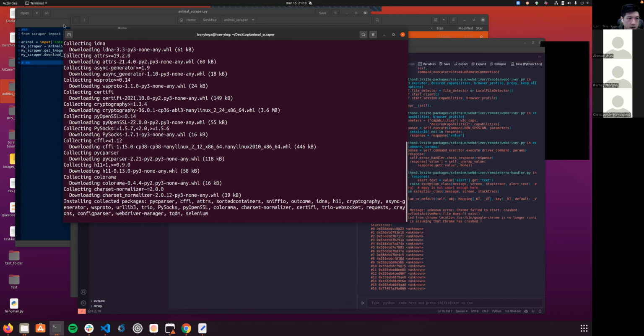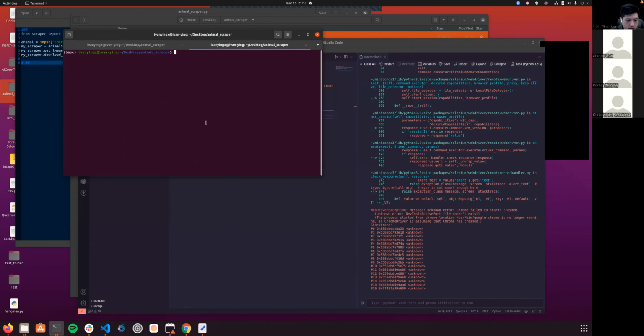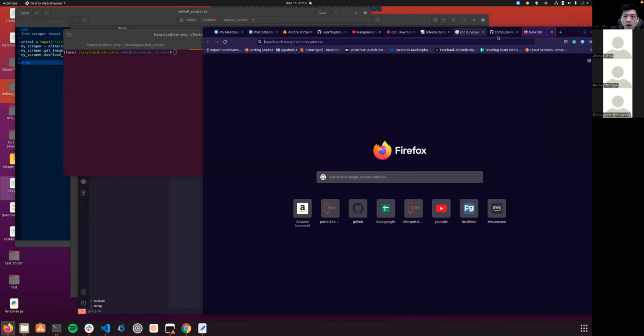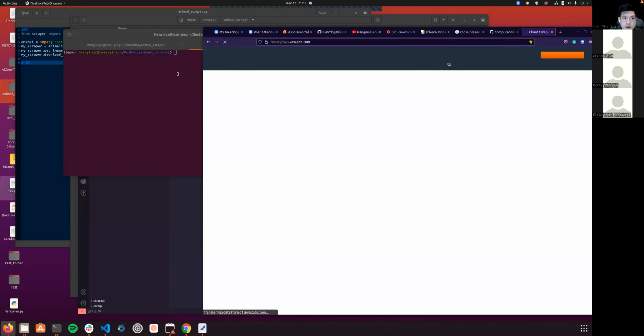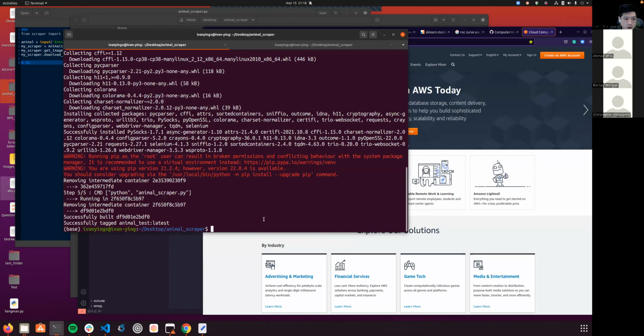In the meantime, let's open a new terminal, and I'm going to go to my EC2 instance. Good. So just to test this out, let's see if it runs on the container. So docker run, and in this case it was animal scraper, animal test, right? So, once again, am I missing something?